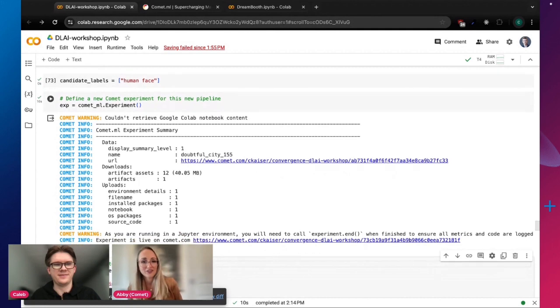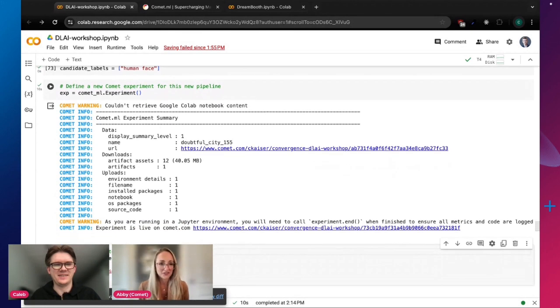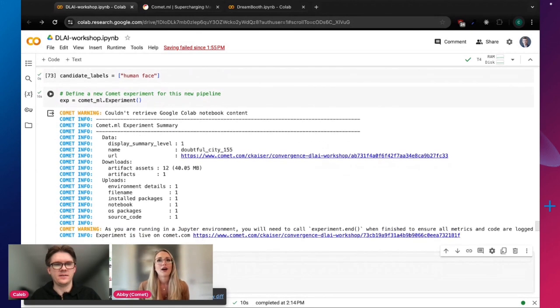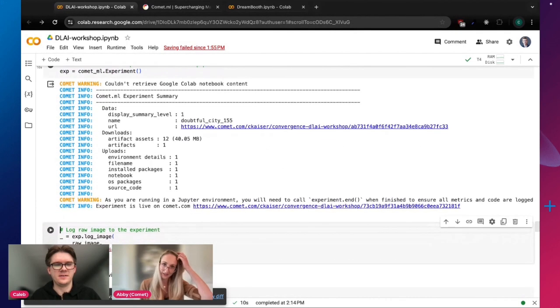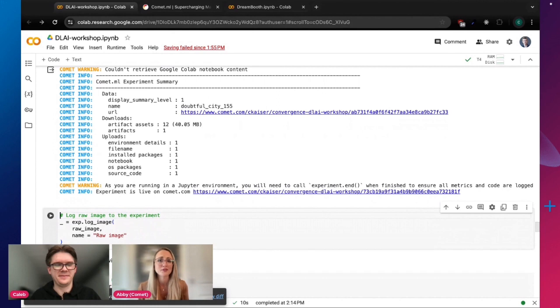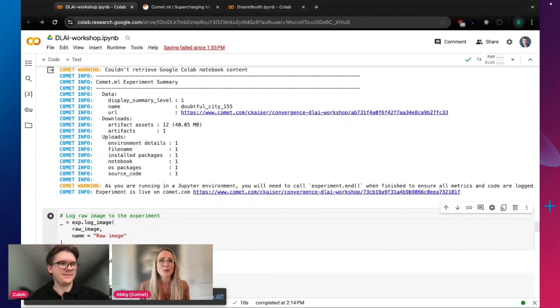I just put face, and it was not able to detect all the faces. So a great lesson for any prompt engineer in the making. Sometimes the first prompt you give will not yield good results, and sometimes you'll have to play around with the prompt quite a bit till you find something that the model understands. And sometimes that doesn't feel very natural. But anyways, this is a tangent.